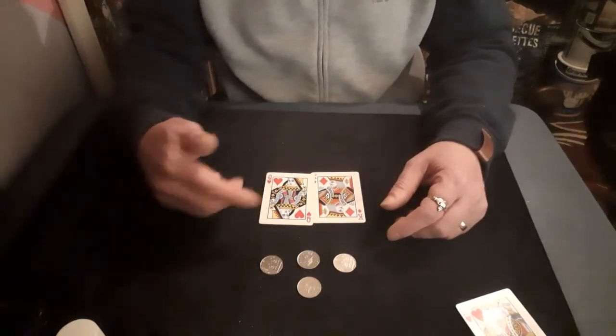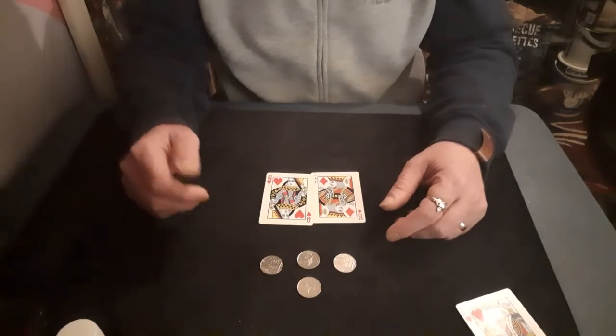And again, you don't have to have a card mat. You can use that on a hard surface like a table.